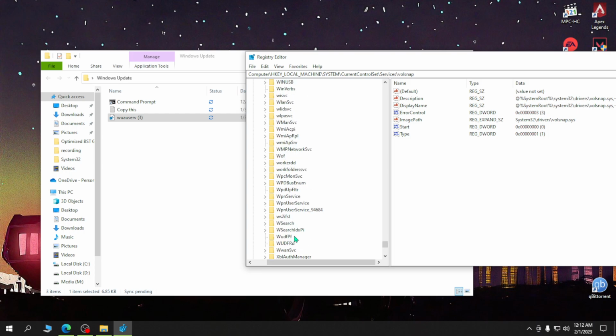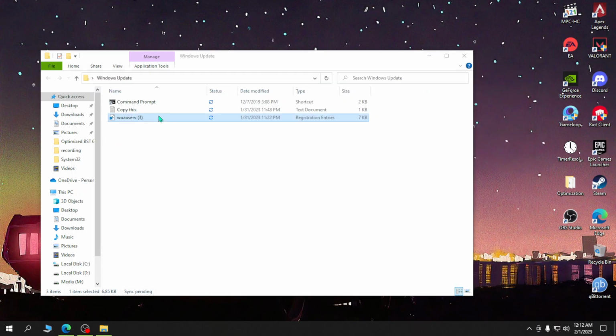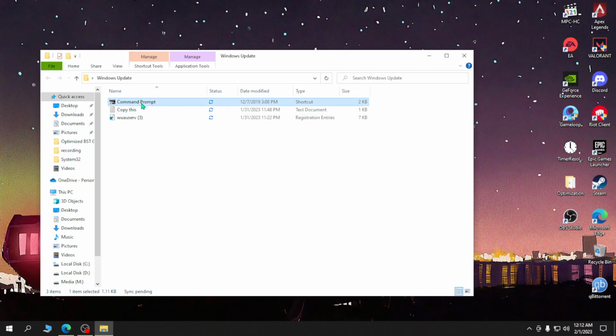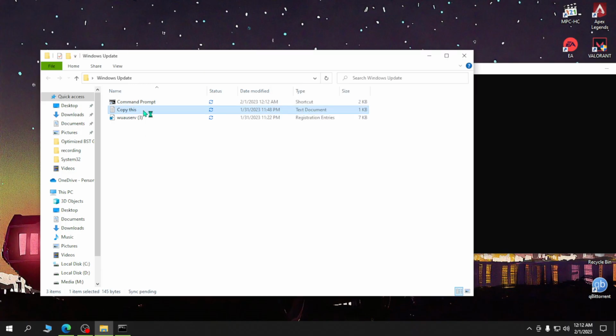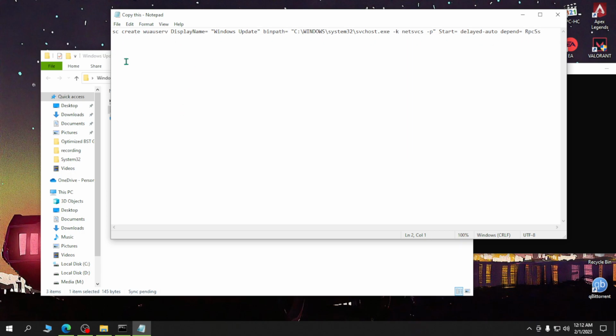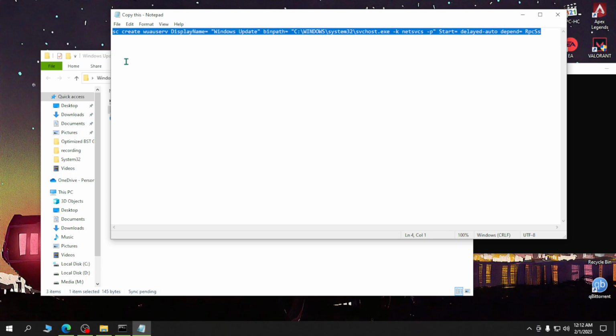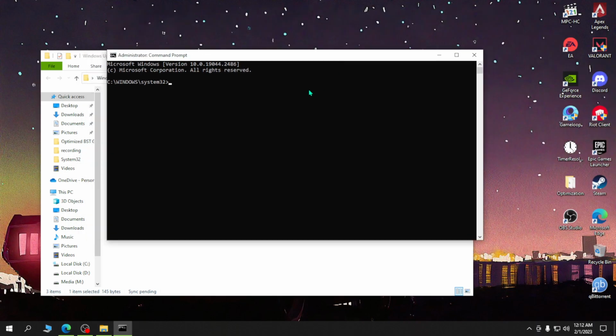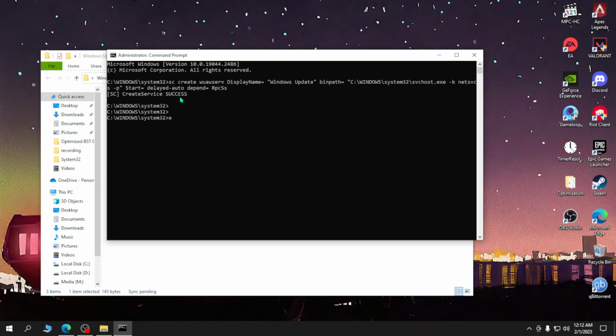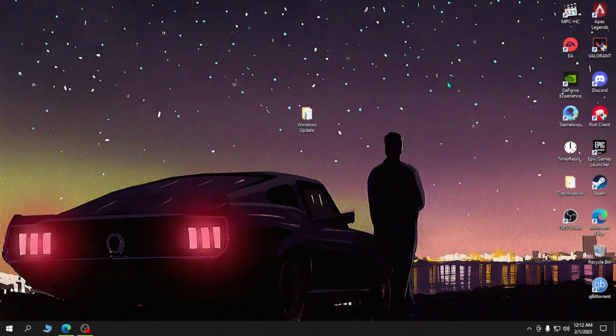Well, if it's nowhere to be found, it will be easier for us to just cut this, right click, merge, run. Yes, okay. That's done. So now what we're gonna do is command prompt, right click, run as administrator. So I got this for you guys. Copy the whole thing. Control plus A, Control plus C to copy. Just paste here by pressing Control plus V, and it's a success. So we just gotta exit this and then it's done. Trust me, it is very easy.